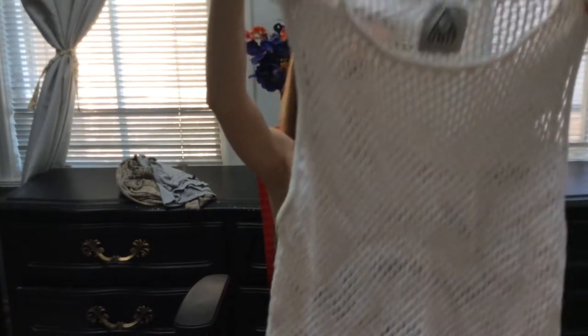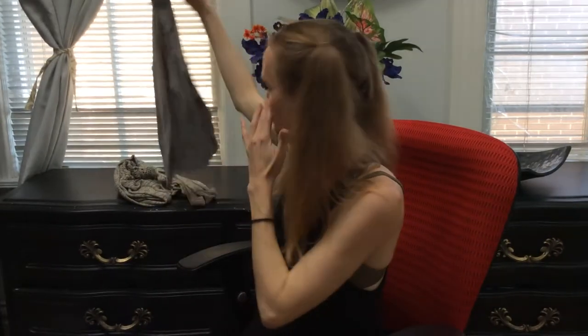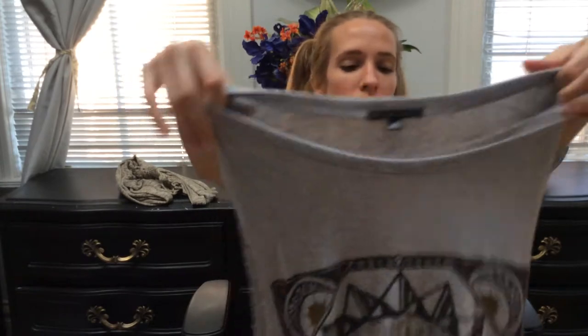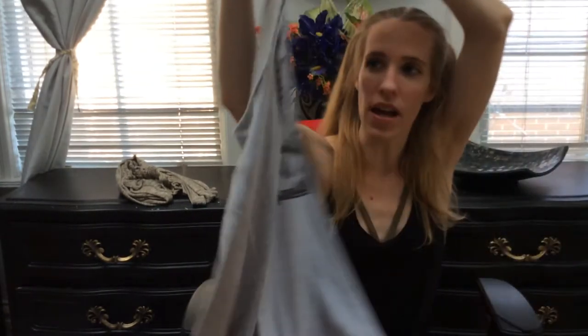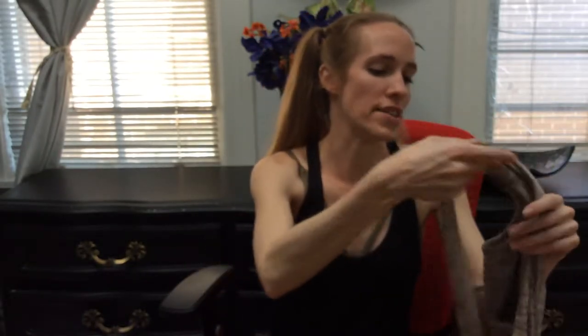UNIF white fishnet tank — a little bit of a heavier knit material, size large. It'd be great layered over some stuff. I did upload a decent amount of tanks lately. I love tanks in the summertime — obviously it's hot but I love the oversized ones. Size medium — it's got some astrology stuff going on with the sun, moon, and stars. The material is incredibly soft and I love the wide arm holes. I love wearing bralettes in the summertime, so anywhere that your shirt shows off your bralette — I like that. I like wearing contrasting bralettes with my tees or tank tops in the summertime.